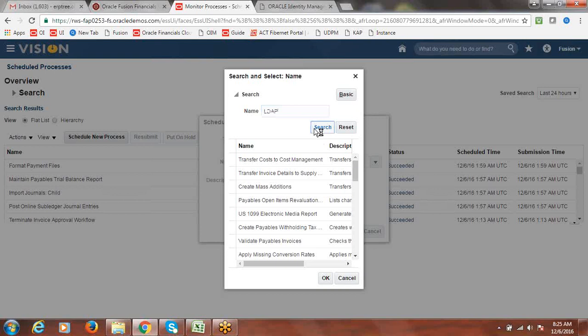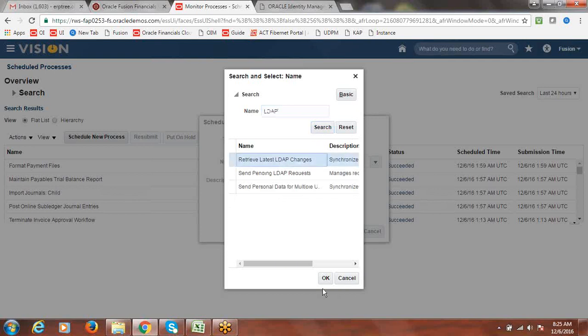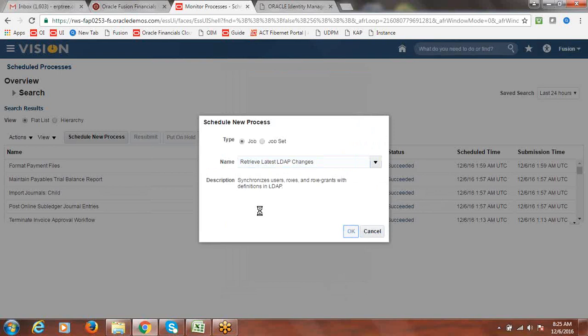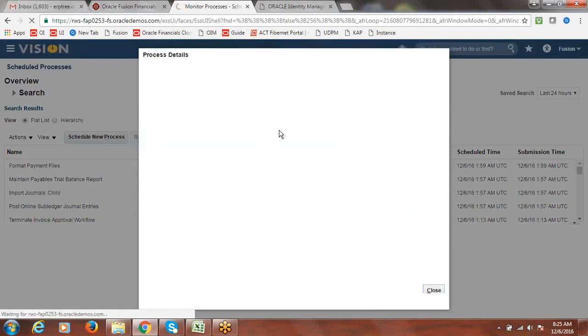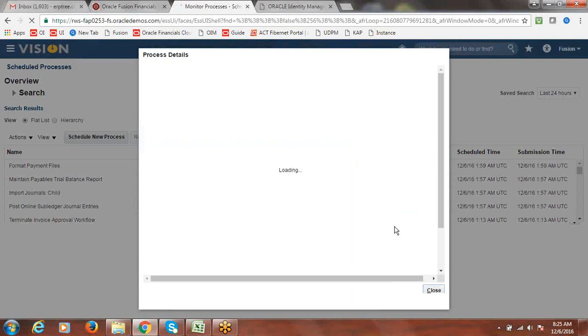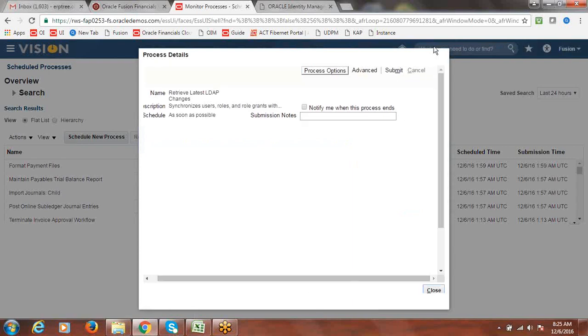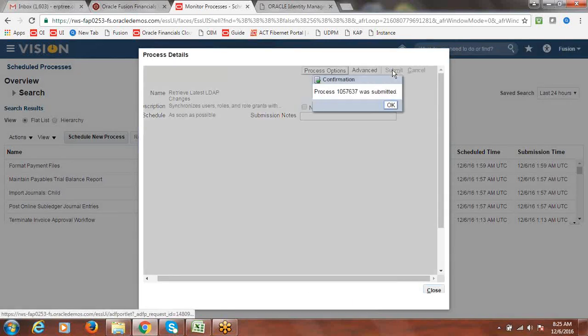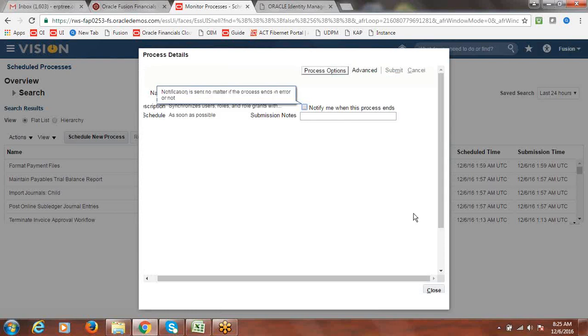LDAP. Job name is Retrieve Latest LDAP Changes. Then click on OK. Lakshman, this is Venkat. Submit. Yeah, Venkat. And close it.